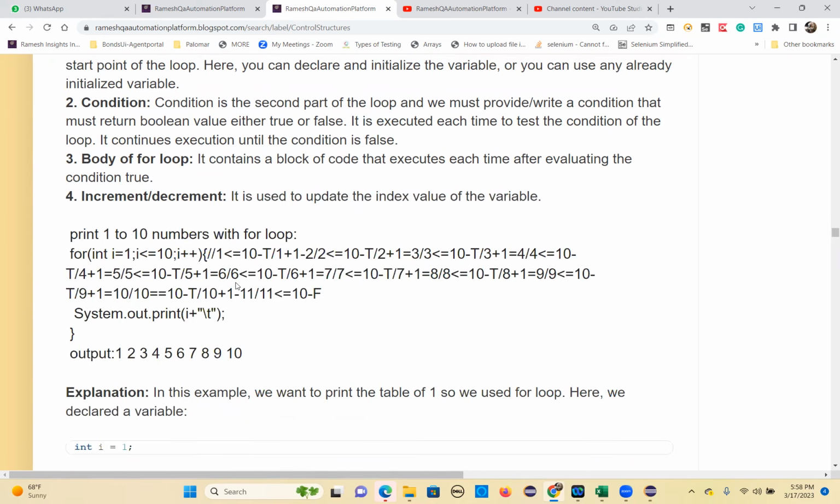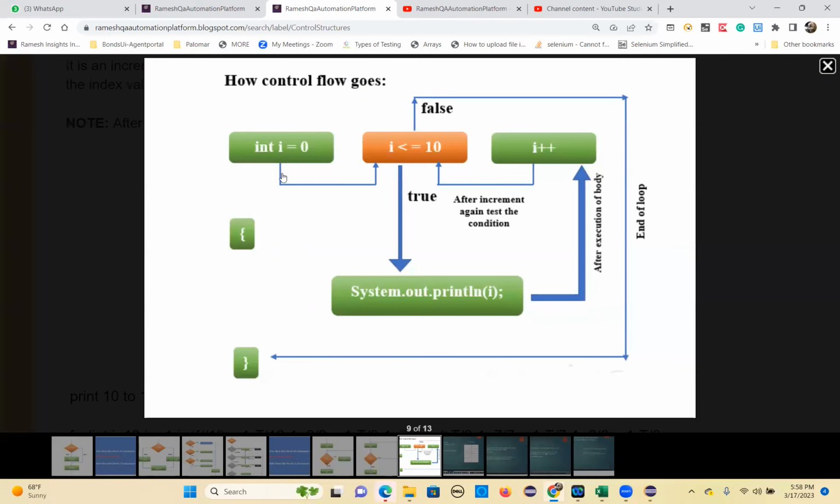Nicely we have shown the diagram. This pictorial visualization is very important. First the cursor starts at the initialization. After initialization it goes to the condition. If the condition is true, the arrow goes to the body.